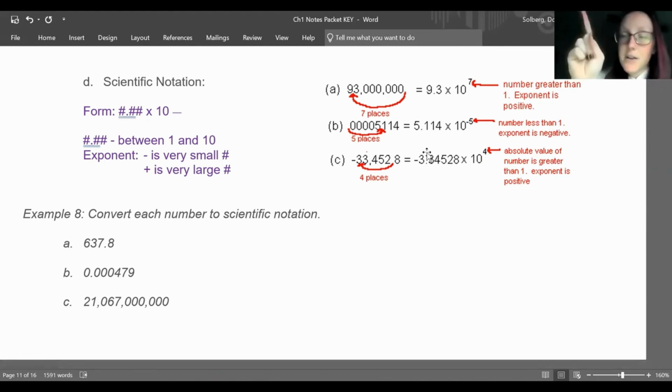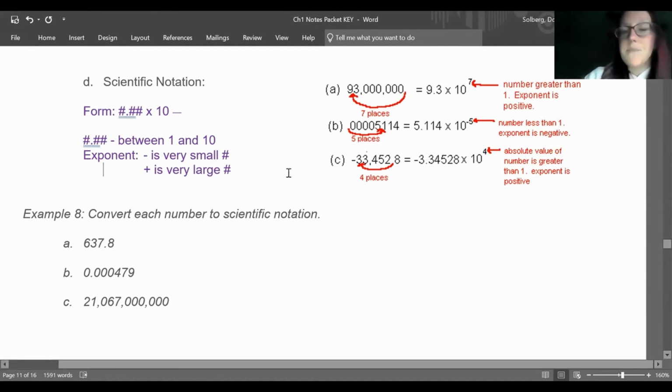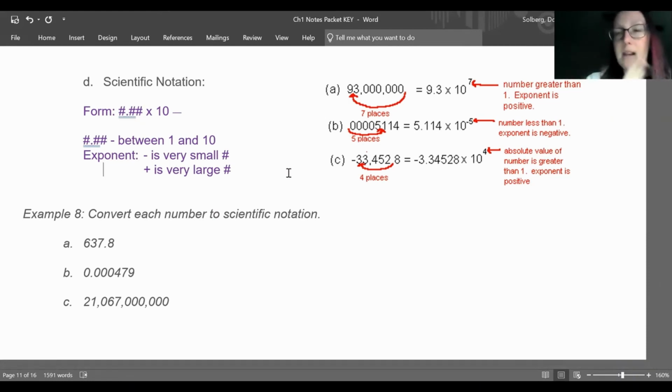Now then, how do you figure out that exponent in the scientific notation? Well, instead of trying to remember if it goes left or right or what that means, because some people end up switching them in their mind, if you have a negative exponent, that means it was a very, very small number. And if it's a positive exponent, that means it was a very, very large number.